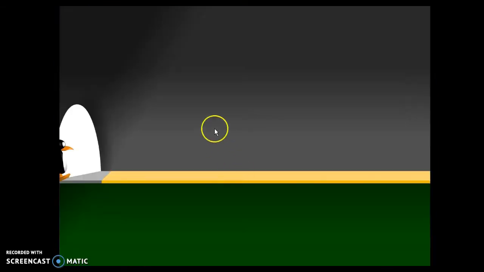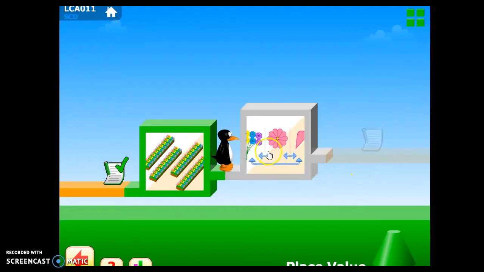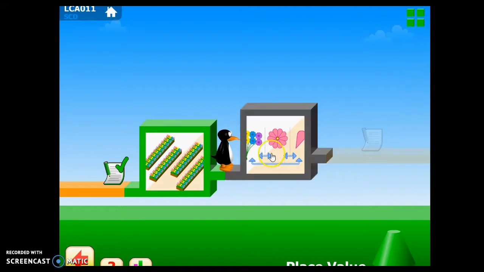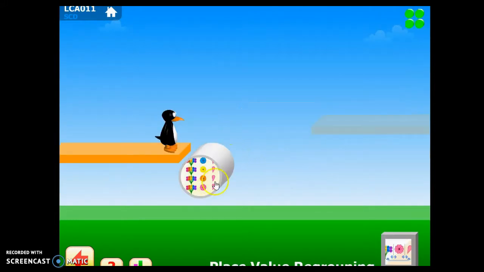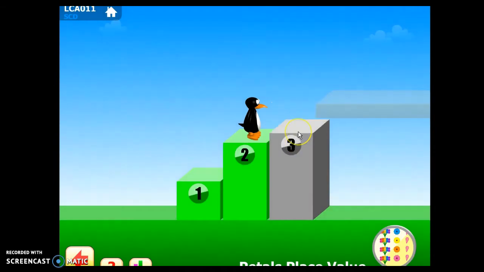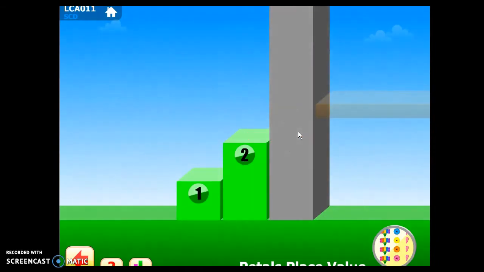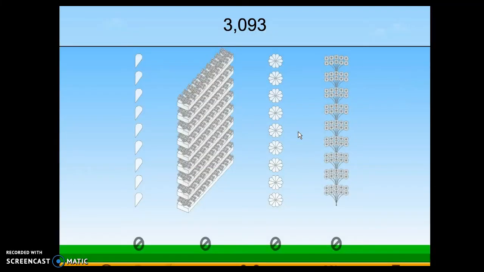I'm at 65%. And there's Gigi, the penguin, who walks us through the different stages. And we're trying to get ahead and send Gigi ahead every time. So there's Lily at level 3 on her petals place value.